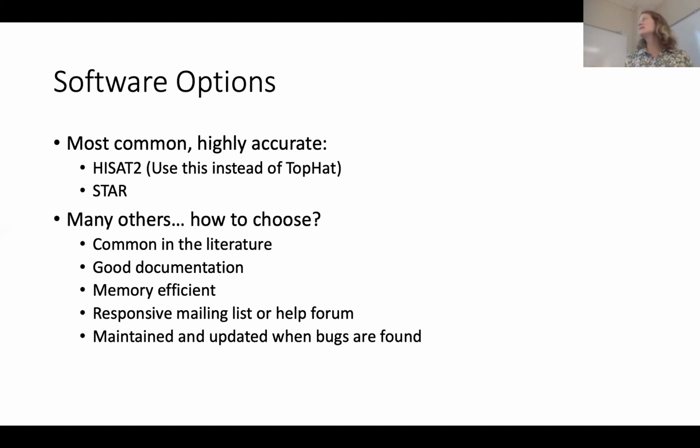Make sure it's maintained and that it's updated when bugs are found. So if you're looking at a piece of software and it hasn't been updated since 2012, I would say you should avoid it, especially because things do change, operating systems change. If the software isn't updated, there's no guarantee it will work. And also it may just be out of date and something that if you try to publish, your reviewer is going to say, well, why didn't you use this cool new thing that works way better? So we've run into that, if you can't tell. So, just think about these things and try to pick something that makes sense on all of these different parameters.